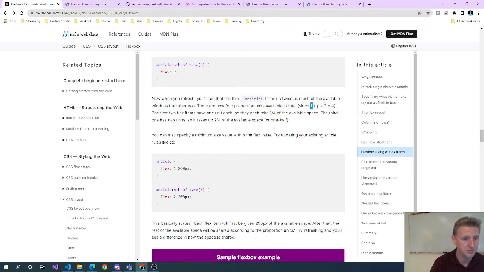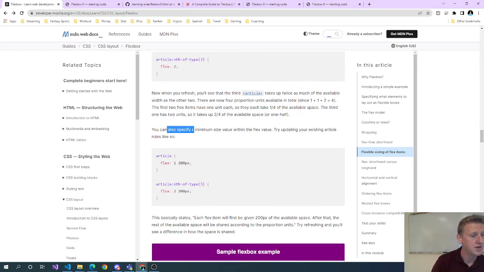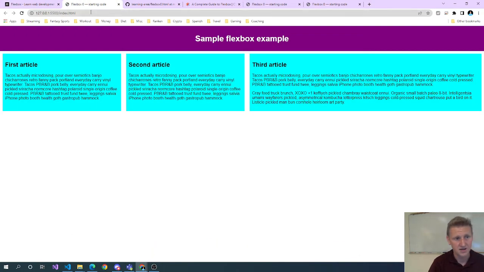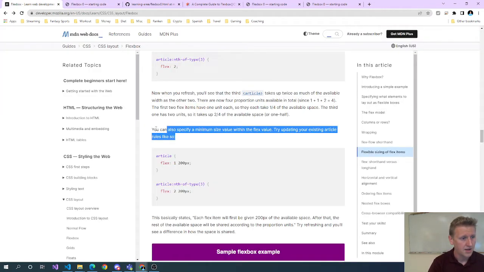The first 2 items have 1 unit each, so they're 1/4 of the available space. The third one has 2 units, so it's 2/4 of the available space, or 1/2. And that visually comes out to be true.